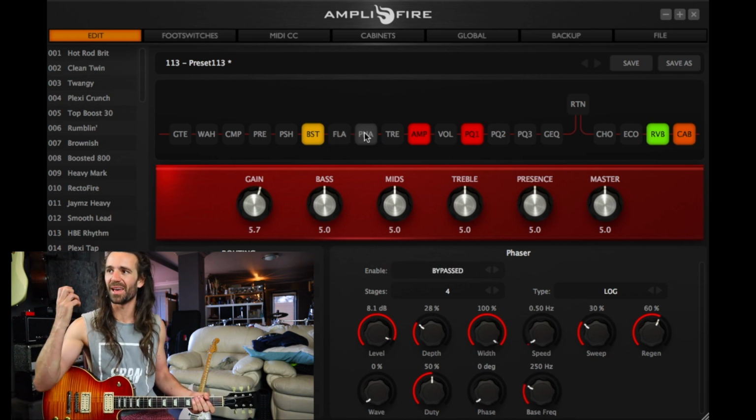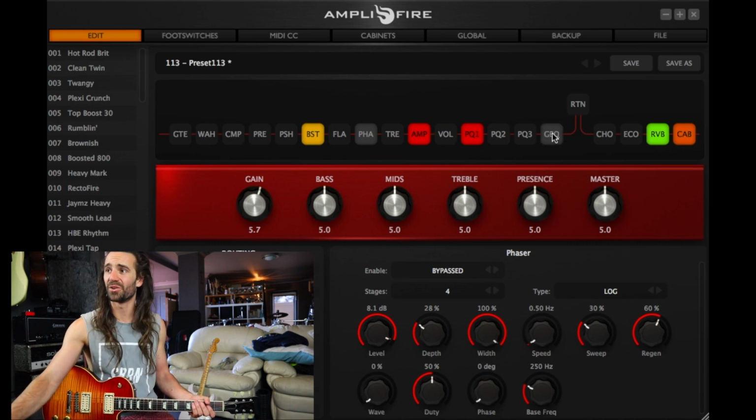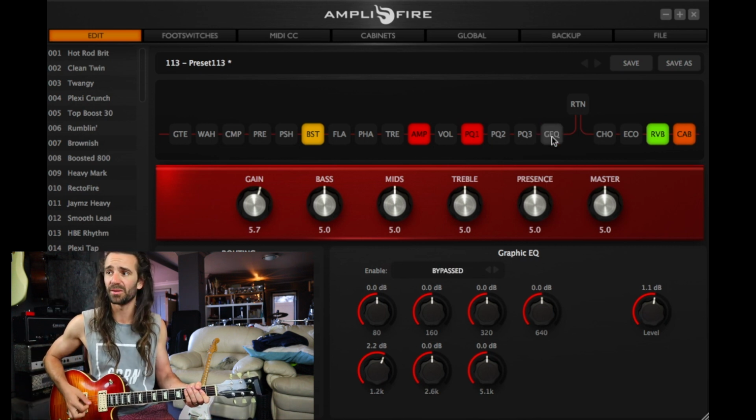The last thing I always add with the amplifier is, well, actually 2 more things. I like using a graphic EQ as a post-amp kind of boost. So what I would do is pick, again, one of these mid-range bands, maybe 1.2K, bump that, say, by 2 dB, and bump the overall level quite subtly by maybe 1 dB. And this is going to give me a lift for solos.